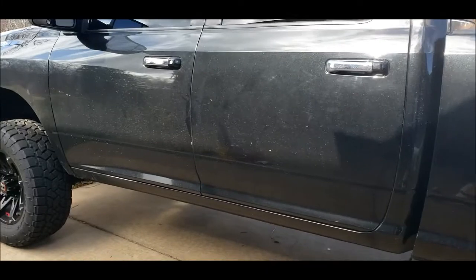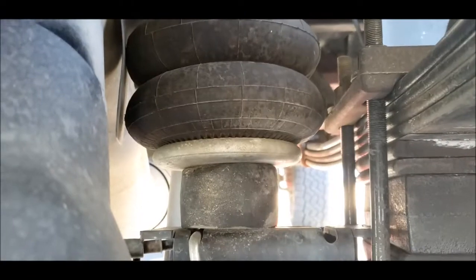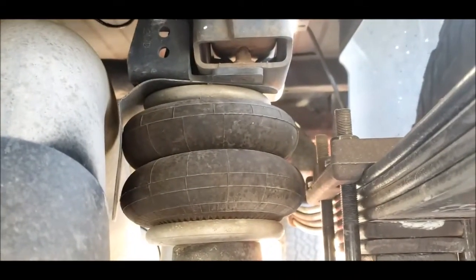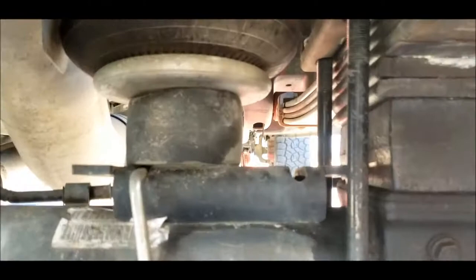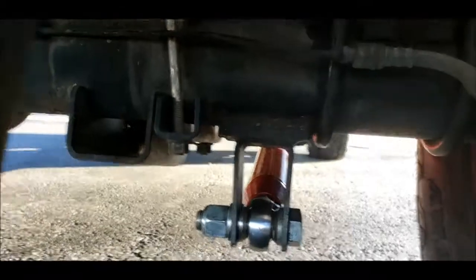So wonderful. Here's what the final looks like under here. You can see no overload and two blocks. And the big block, I left that in on my airbags. They're about at the minimum spec right now, but if I take it out, they're at the maximum spec. Really what I should do is get a medium size spacer, but who's got time for that? So yeah, everything is looking good.